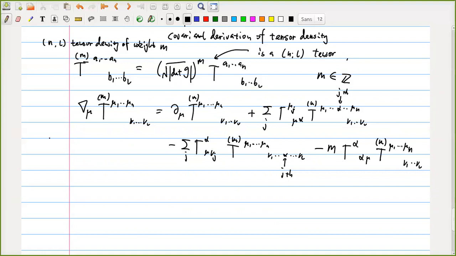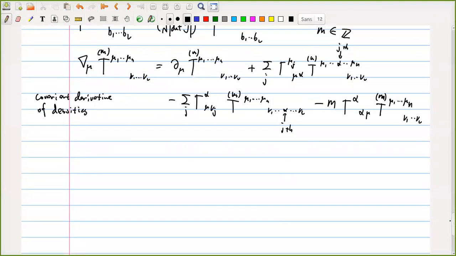So this is a general definition of the covariant derivative of a tensor density. A good thing about it is that, and remember, the reason we need a covariant derivative is that after the covariant derivative acts on a tensor, the result is still a tensor, still transformed nicely as a tensor. So here is the same. Once you have a tensor density and you use the covariant derivative on it, the result is still transformed as a tensor density, in the same way as a tensor density. So that's why you need the last term.